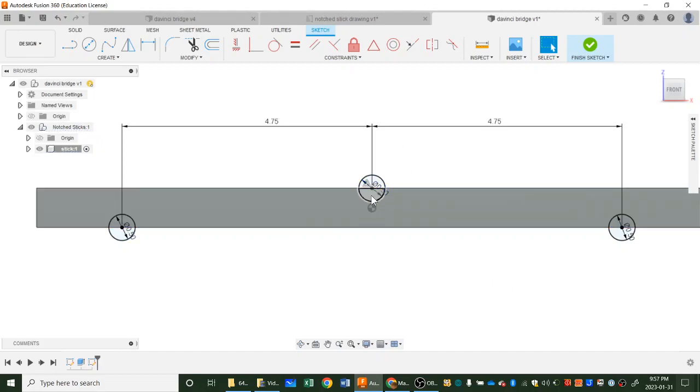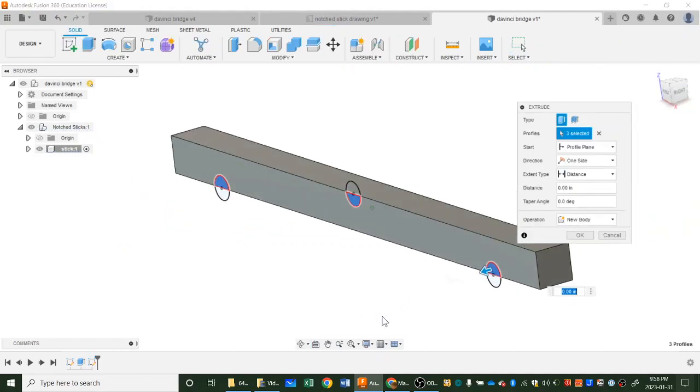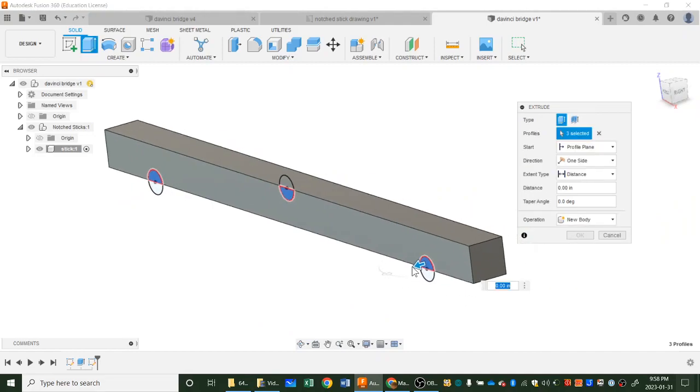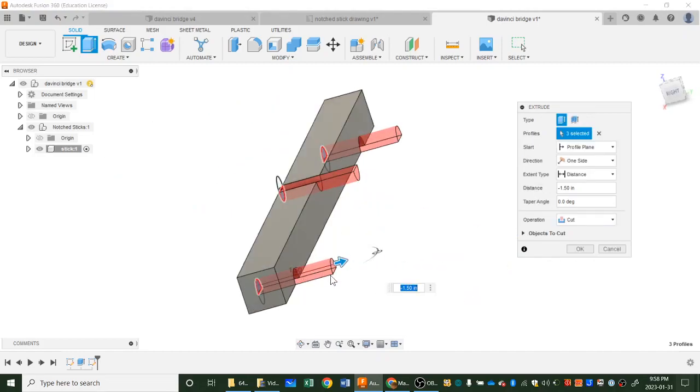By holding Shift, I can click multiple things. If you forget to hold Shift and you just start clicking around, it will forget the previous one and just highlight the one you just recently clicked. So holding Shift, 1, holding Shift, 2, holding Shift, 3. Then push Extrude, E on your keyboard. And then we'll go to 3D mode here, and we'll see the arrow. See that arrow? And I'm going to pull it through. It's extruding, and it's going to cut that out.